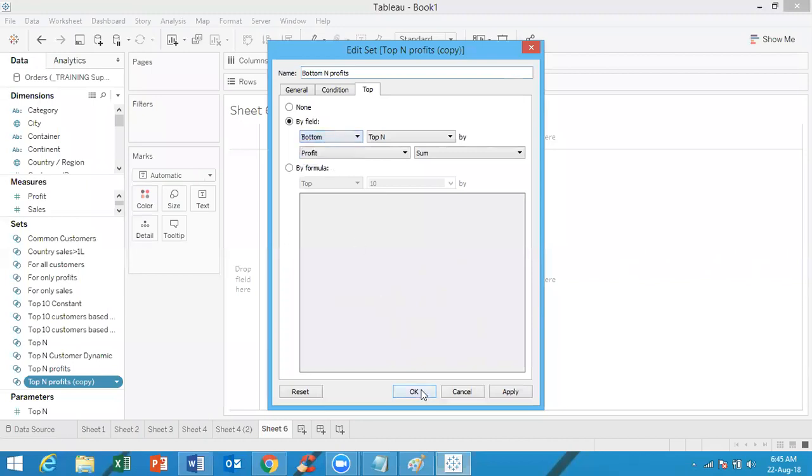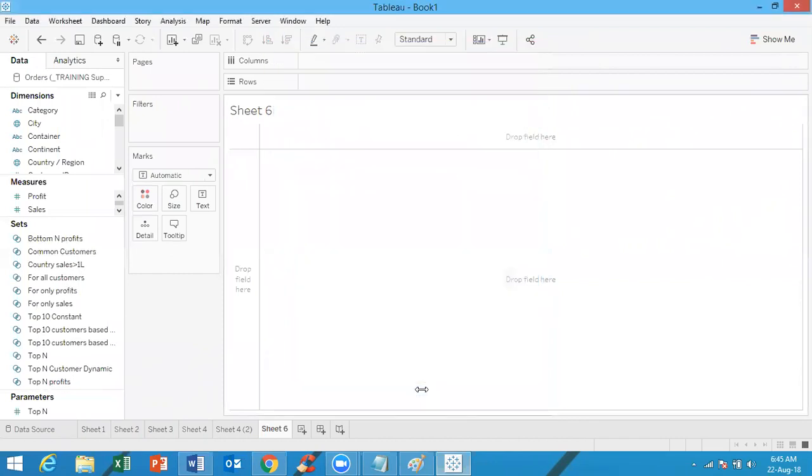So this is bottom N based on profits. We have created two sets now, on customer names: top N based on profit and bottom N based on profit.